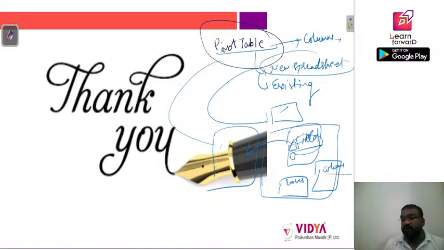In the column section you can simply drag your field from here to there, and that particular field will be treated as a column in your pivot table. And if you want certain specific columns as rows in your pivot table, you can drag the column from here to this row section, and that particular column will be treated as rows in your pivot table. And then after that you can perform your kind of pivoting on your data.